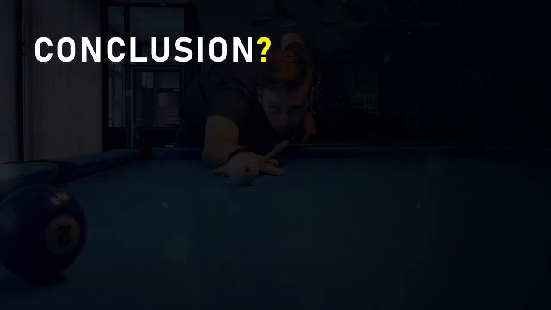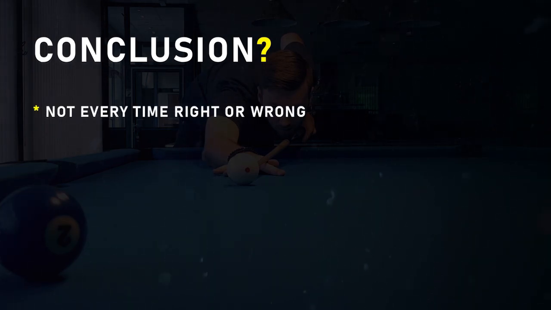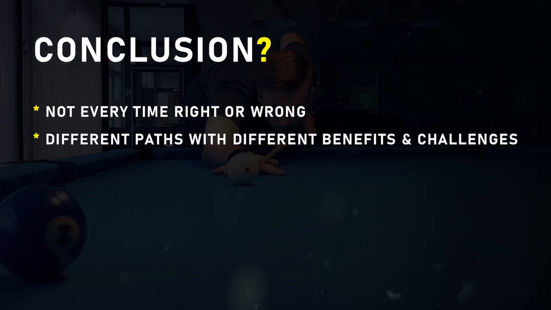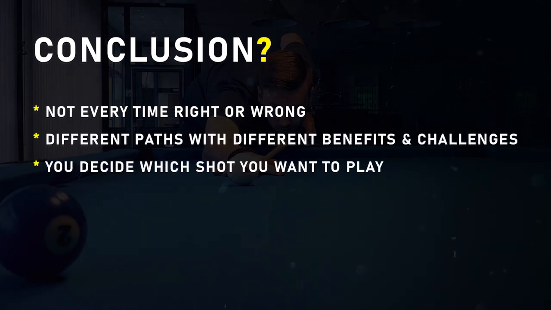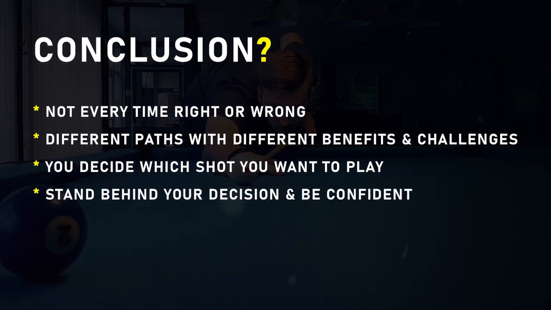Okay, those were 4 situations with a lot of different options. As you see, there is no right or wrong way in pool. There are better ways, there are tougher ways, but in the end, you decide what shot the right shot is. No matter which shot you're choosing, you should stand behind your decision and always play it with confidence. Only if you're convinced of your shot selection, you can execute it in your personal best possible way.